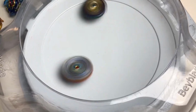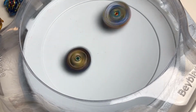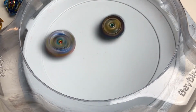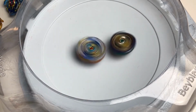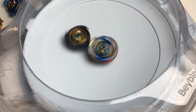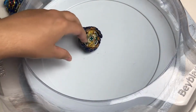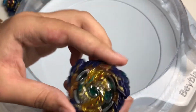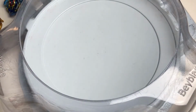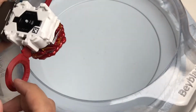Come on, come on, Dragon. You got that. Whoa! I heard some clicks. I know I for sure heard some clicks. So it's either Dragon's going to burst or it's just going to lose to a spin finish. Yeah, it lost. Oh, no clicks. That's, oh, got a click on Mirage. Okay, Mirage is out.